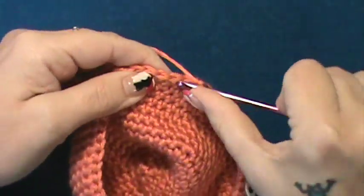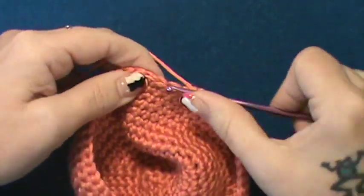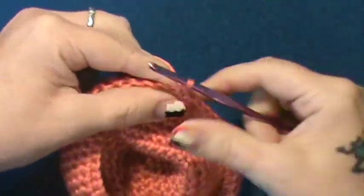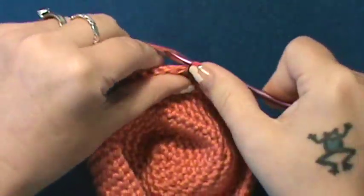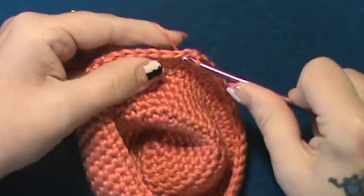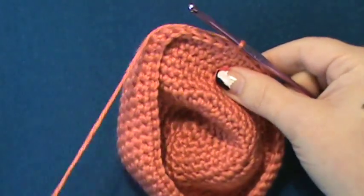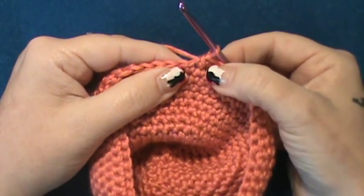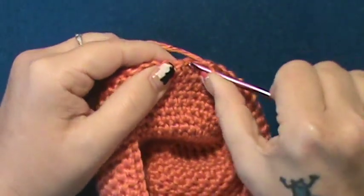So 2, 3, 4, 5, 6, 7, and 8. Okay, and then the next 2, you will join those 2 together. And you kind of want to pull those snug, because when you're joining 2 stitches together, they tend to leave a gap right in here. And the only way to remedy that is to make sure you pull that real close together.